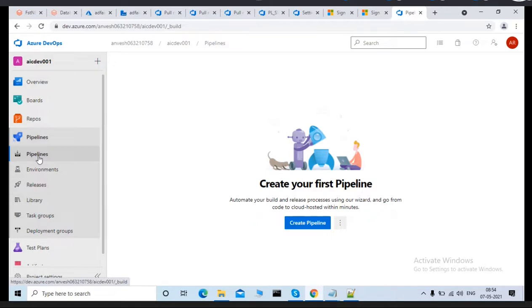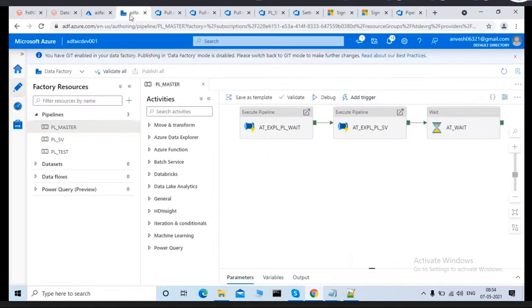Now you're inside the development only, right? So what is next? Next you have to move the code to QA, pre-prod or production. Now your code is available in that ADF underscore publish branch. With the help of that ADF publish branch, we'll deploy the code into another data factory.